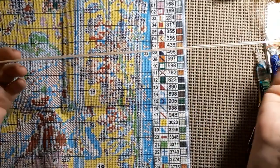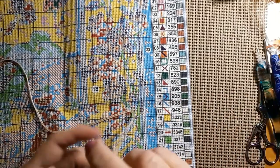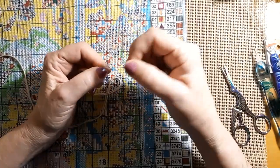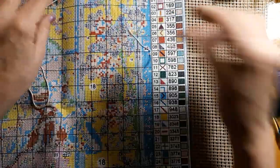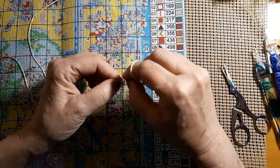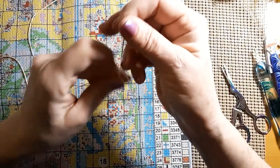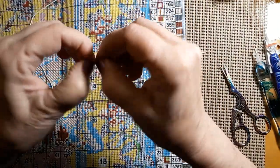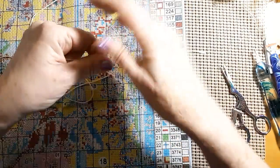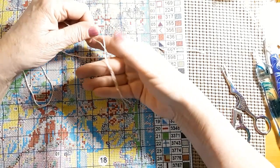So we take my thread, and you have a very long thread. It's probably 2 yards long-ish, thereabouts. So I cut it in half. And the reason I cut it in half is because if you use one whole great big long strand, after it's gone through this material several times, it will start to get fuzzy and it might even break. So I cut them in half, and then I take the thread and I separate it out so that I have 3 strands on each side, and I hold it, I get it wide enough so that I can put this whole little mass right here in my hand.